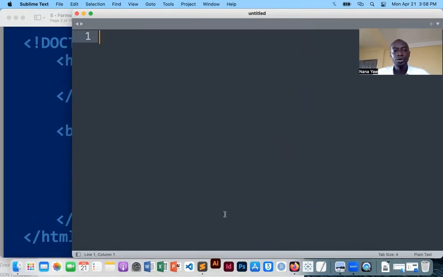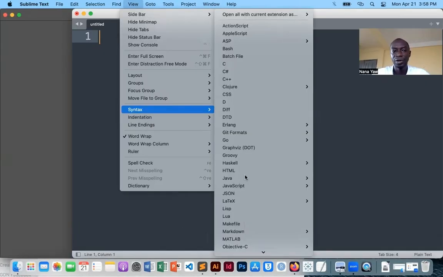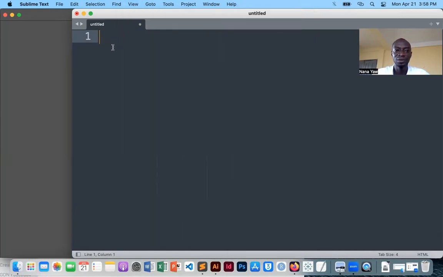Okay, so the structure: your form sits inside the body tags. And so we need the structure of the HTML. First, we need to set the view settings to HTML so that when we do something in HTML, it can pick it up as well.